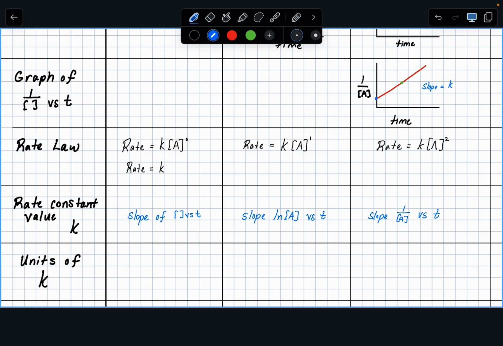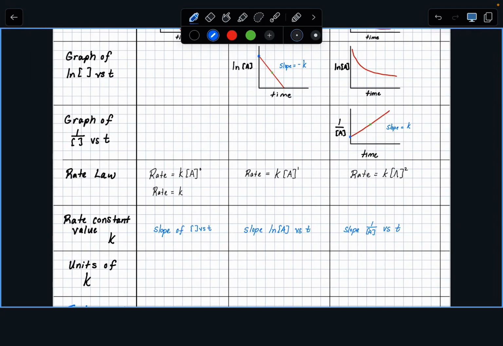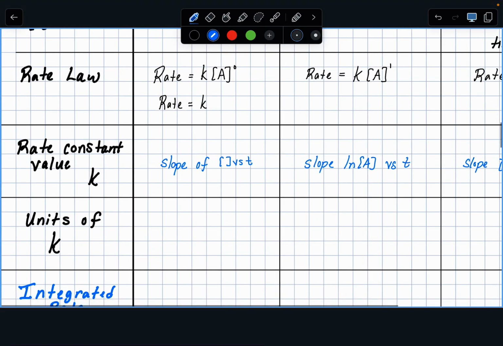You could, again, derive the units like I did in the other video for 5.2, or there are a lot of students that would just prefer to memorize the units. Now, to be honest with you, I'm going to give the most common units, but I'm also going to rewrite them as what they could be if they weren't the most common. So the units of K for a zero order are molarity per second, which means moles per liter per second.